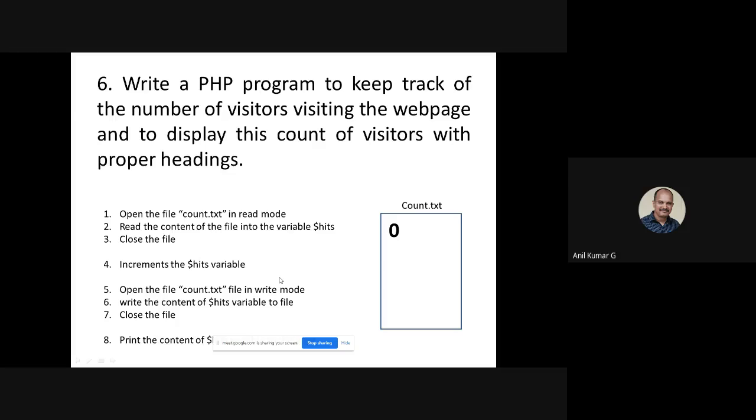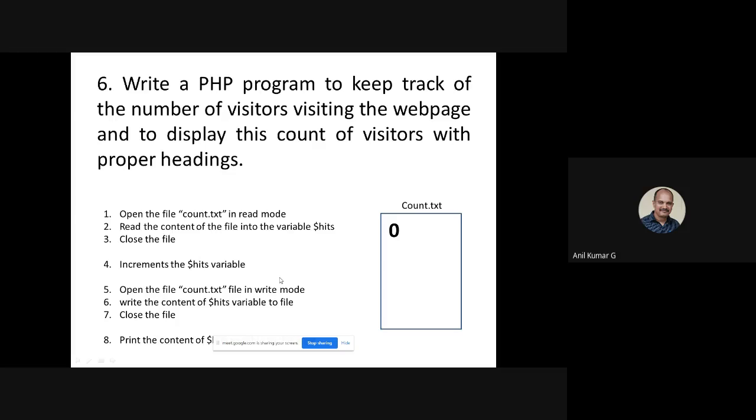somewhere in the corner or else in the middle of the page. You can see the number of visitors visited this page. That will be in lakhs together. What this mainly says is it has more number of customers. Okay, so today we are going to learn how to display the visitors count. First we will understand the logic and then we will start writing the program.